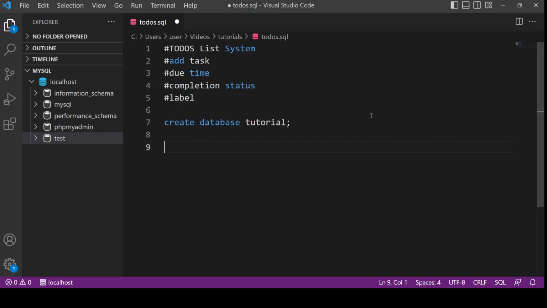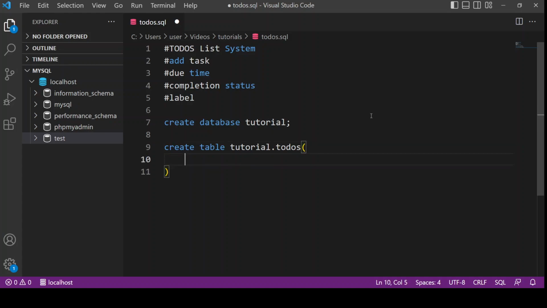Upon creating the database, I can now go ahead and create the table. So use create table and then specify the table name. Here you type the database name followed by the table name. I want the table to be called TODOs.